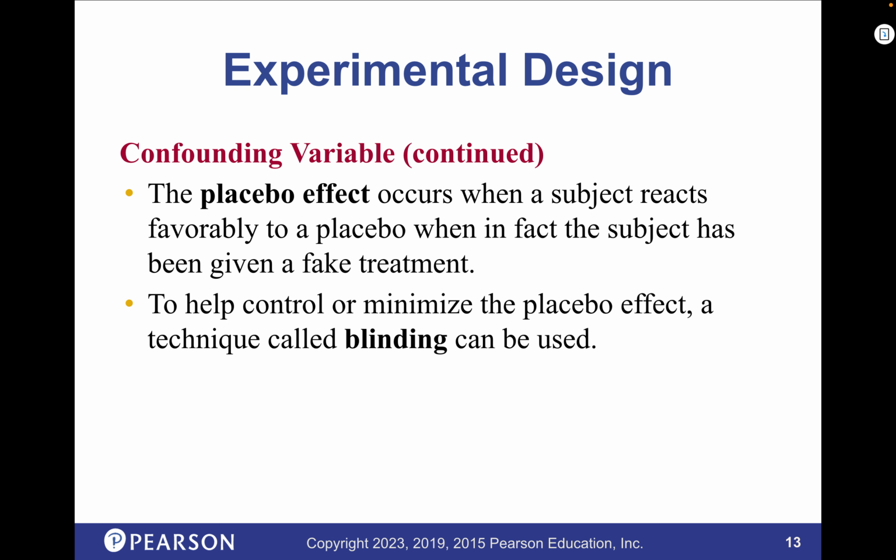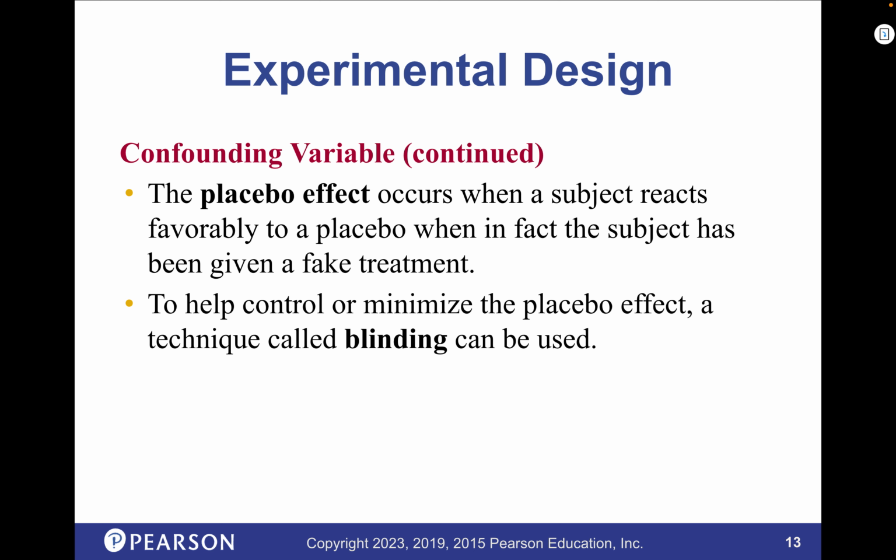So placebo effect occurs when a subject reacts favorably to a placebo, when in fact the subject has been given a fake treatment. So this happens. Some people just get better because they're taking this medicine, especially like a weight loss thing. Okay, I'm taking this weight loss thing, losing weight, but maybe by taking it, that gets your mind thinking, and you're reducing your food intake, you're exercising more, whatever, you lose weight, not because of the pill, because the pill was a fake pill. Okay.